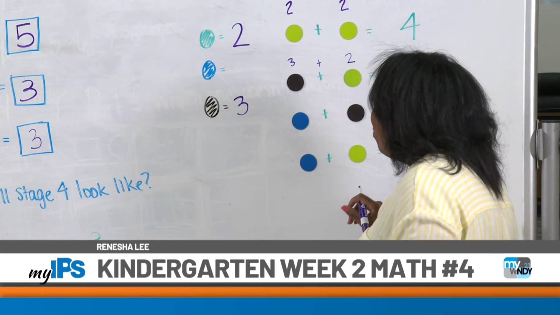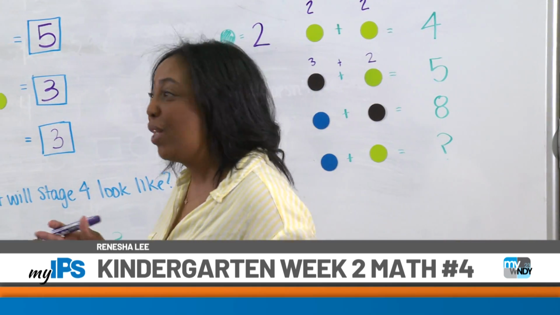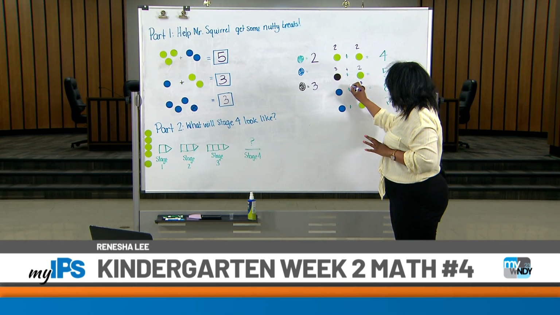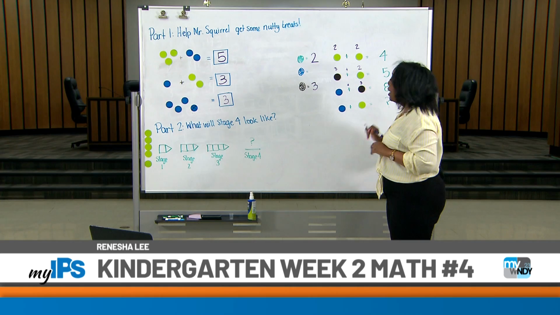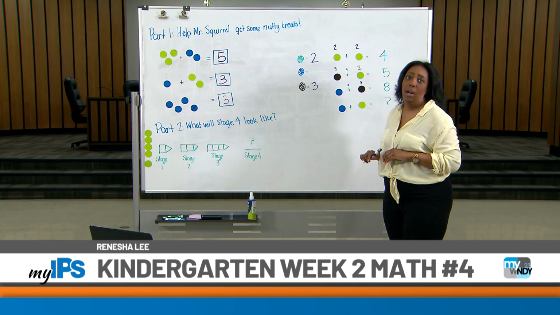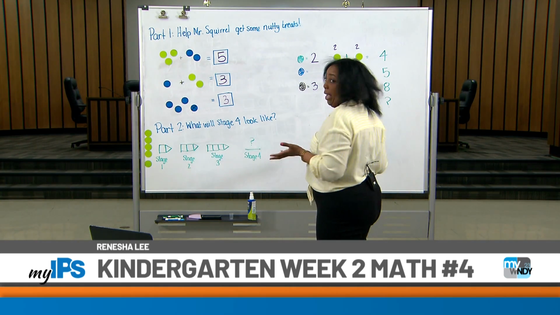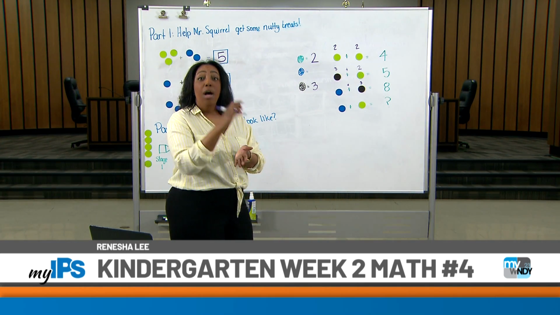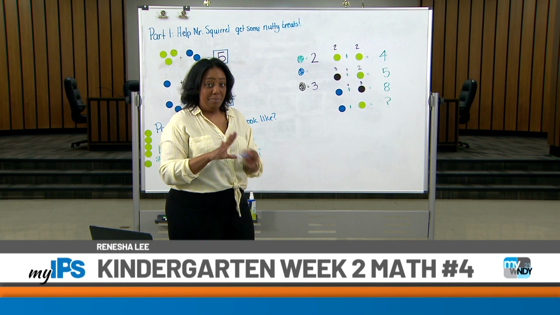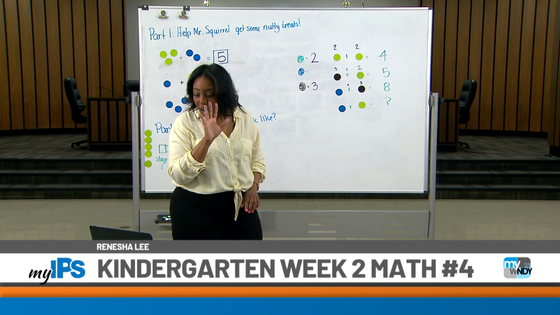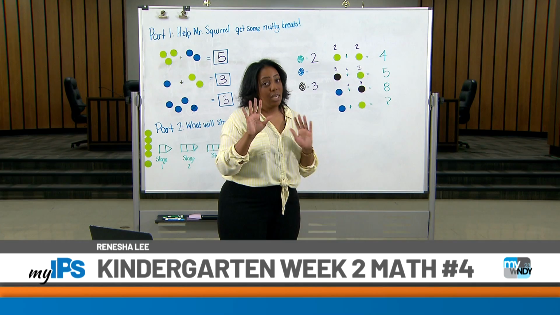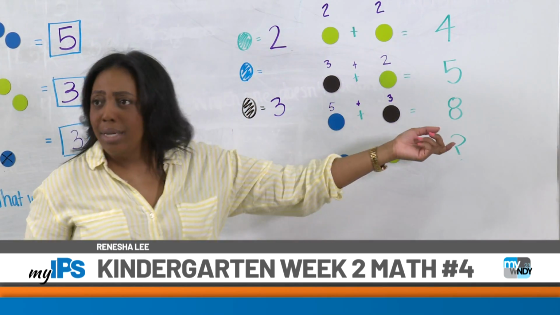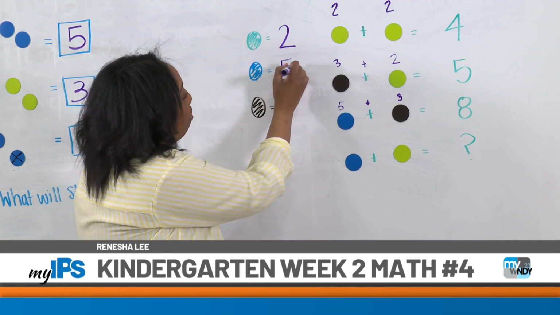Now let's do one more. So now that we know what our raccoon is worth, we can fill in that one. So we know that our raccoon is worth 3. A little bit of space, is 3. But I know this number, I have to get all the way up to 8, and that's a big ways. So I'm gonna pound my 3 and I'm gonna count up to 8. 3, 4, 5, 6, 7, 8. So we know that our dinosaur without the cool shades, he's gonna be worth 5. And 5 plus 3 does equal 8, so I know that that's worth 5.